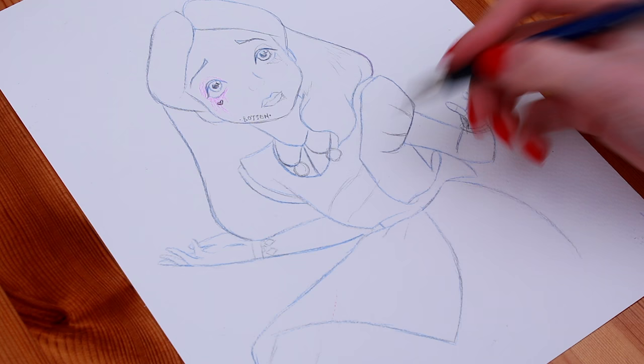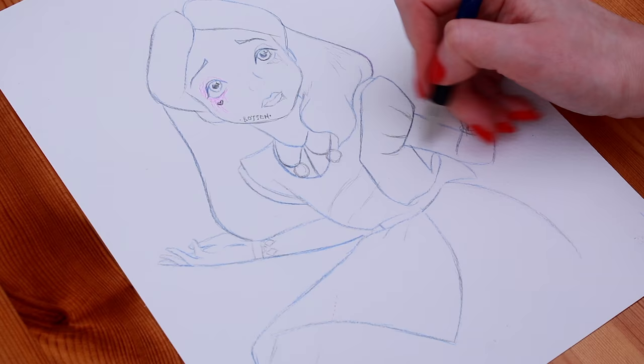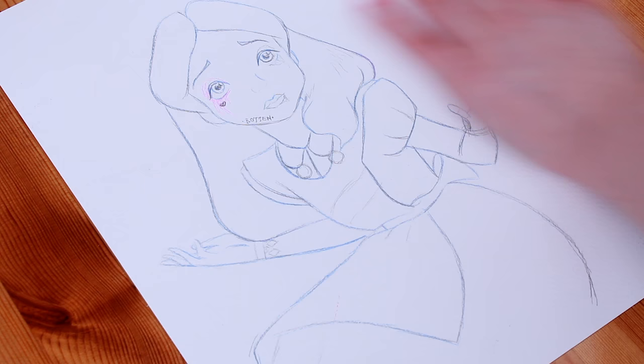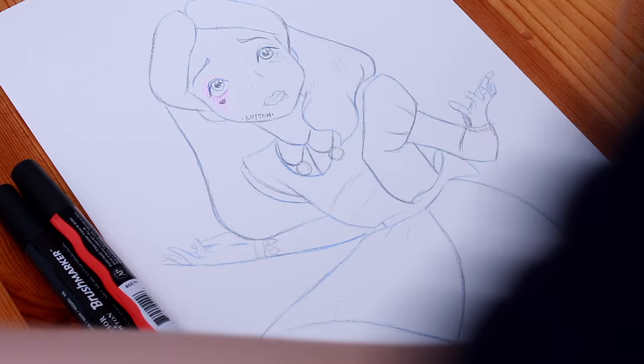Here I'm just adding some extra detail to the drawing before I go ahead and add colour, and it's been coming along quite well I think. Some of the audio I actually recorded whilst I was drawing, so you'll be able to hear the pen marks and stuff. I'll definitely need red and I'll definitely need black.